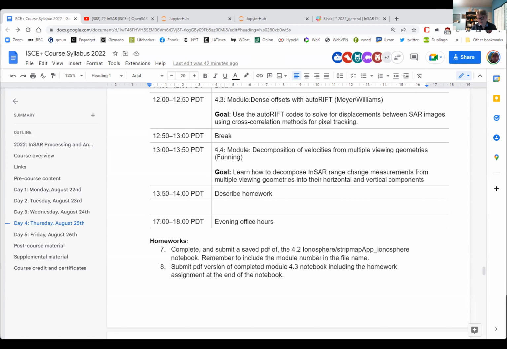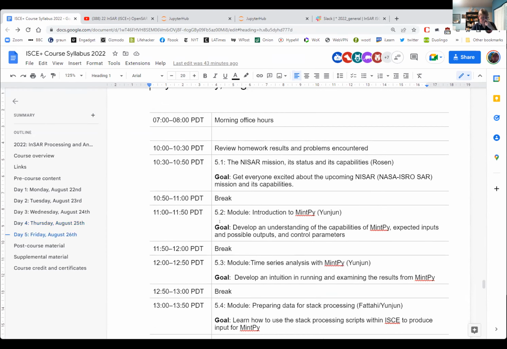And we'll finish the day with a module where we look at taking the output of INSAR data of various sorts from different viewing geometries, from ascending and descending tracks, for example, and trying to extract information that's more intuitive to us. So INSAR measures only deformation in the radar line of sight, the direction that the satellite is pointing at the ground, but we tend to think of things in terms of vertical movement and horizontal movement, and we can actually extract that information from the INSAR and convert it into something that's a bit more intuitive.